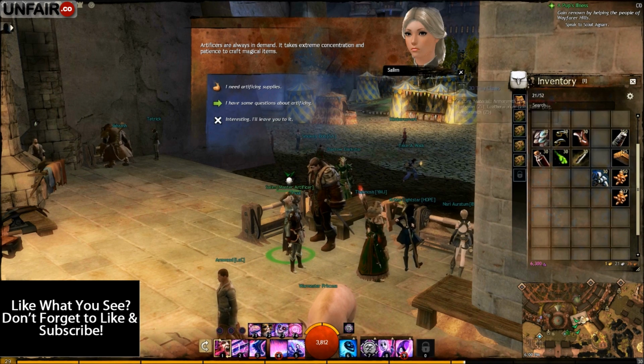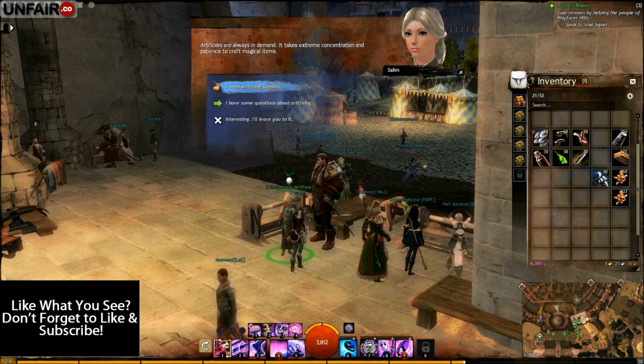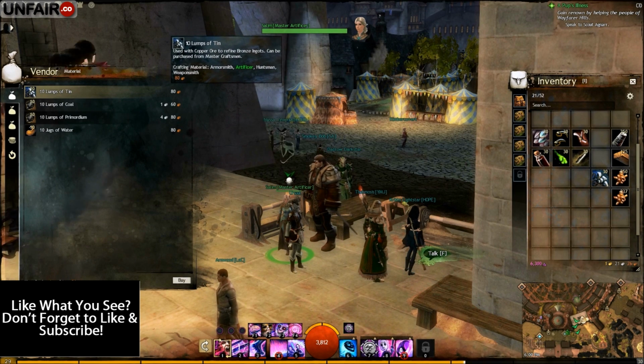Now all of these can be gathered, except for the lump of tin, which you have to purchase from your Master Artificer. To do that, speak to any trainer and hit I need artificing supplies. A lump of tin will be the first thing in the menu there. They cost 80 copper for 10. So you want to buy 3 of these.